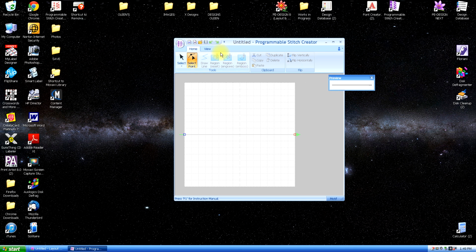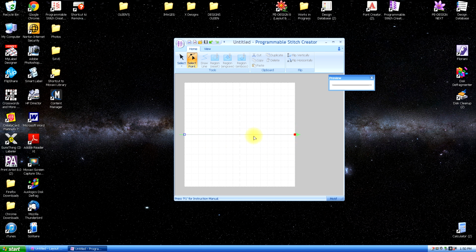And you notice how the little preview box changes too, because this is going to show you what it looks like in a fill. And this is a motif because it shows you how it's going to look with a line. So to create the rope motif, what I did, you see there's a blue box, and that's the start. You only have one line to work with because it's a motif. It's using the same stitch to create a line, a decorative line. And that's the end. And wherever you move the one, the other's going to go because the new motif stitch has to start where the old one left off.